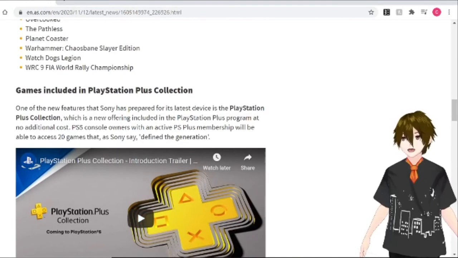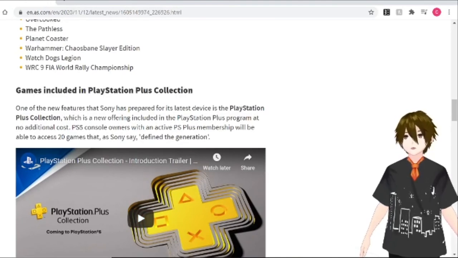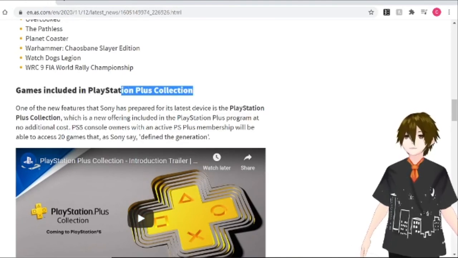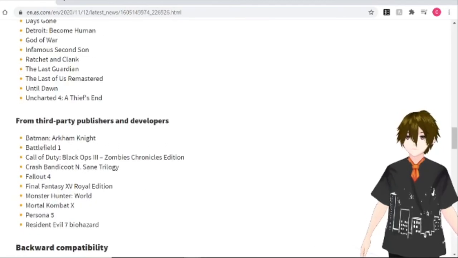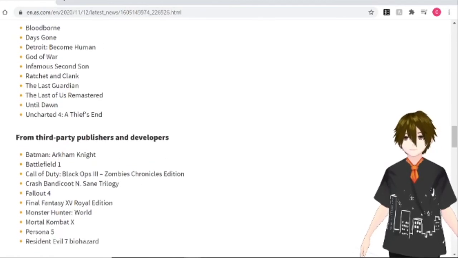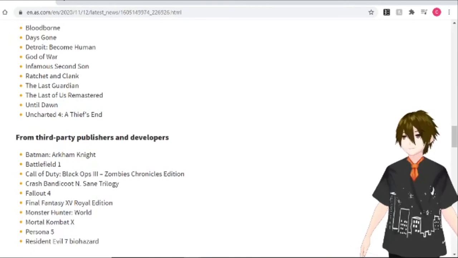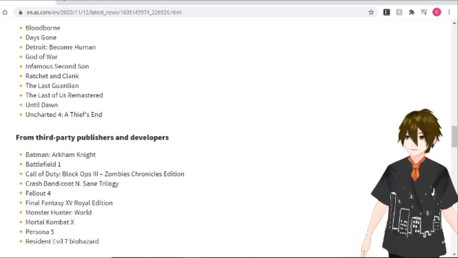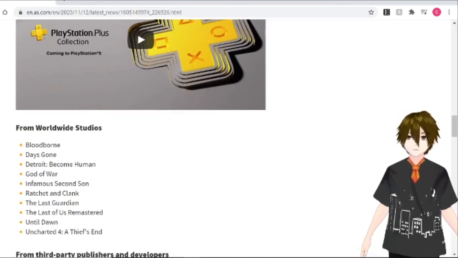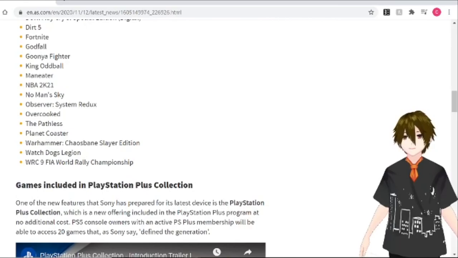And I really like the idea of this Plus collection. I hope they add more to it, and I hope none of these are going away. Because if the way that they plan on this working is being like a mini PlayStation Now, where these games start filtering out and you can lose access to these, I think that's a horrible decision. But if these are just games that you will always have access to no matter what, this is a really good decision, and I'm actually really happy with it.